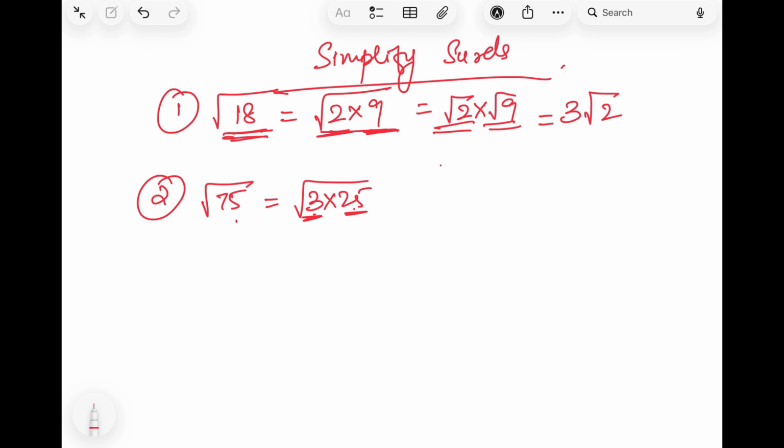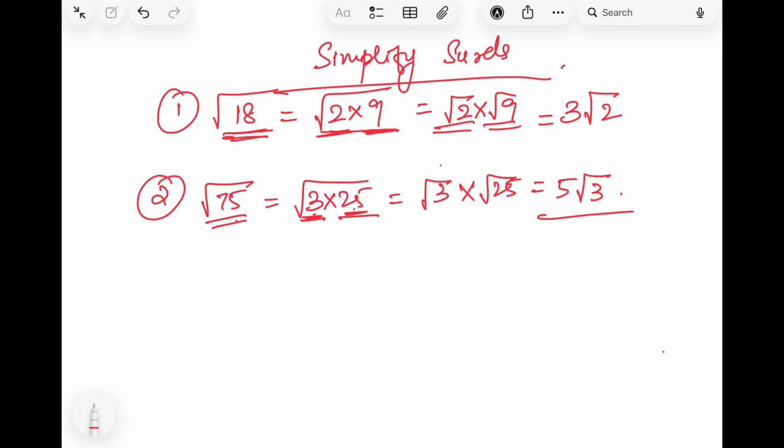Because if we take any other number, suppose 5, then we are not getting a square number. If I divide this by 5, I will not get a square number. I'll get 15 into 5, right? But in that, 15 and 5, both are not square numbers. So of no use. So I will take the factors such that one is a square number and one is not. So again I'll write root 3 into root 25. Root 3 is not possible as you all know, but root 25 is possible, right? Root 25 is 5. So we will write 5 root 3.